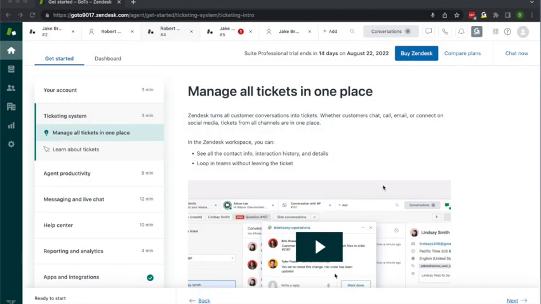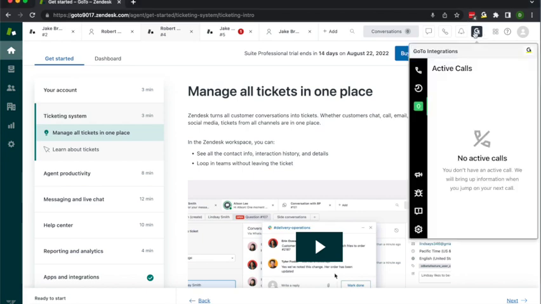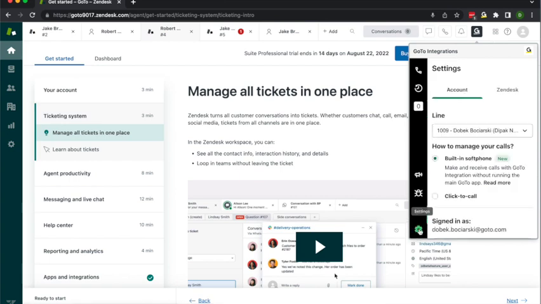The Zendesk integration adds a GoTo integrations icon in the top right-hand corner of the main screen. The integration provides an ability to embed a soft phone directly into the application or to work with another instance of GoTo, such as a mobile or even a handset. These settings can be made through the settings icon.